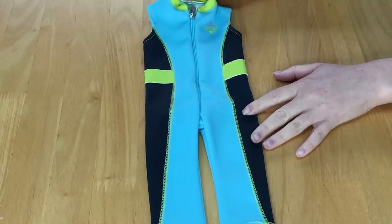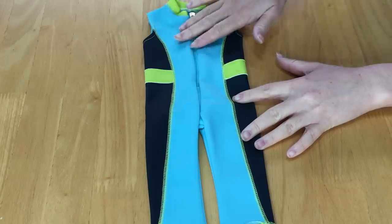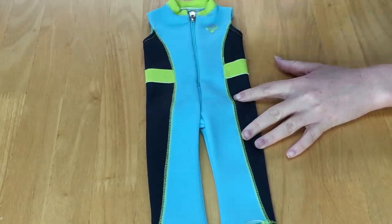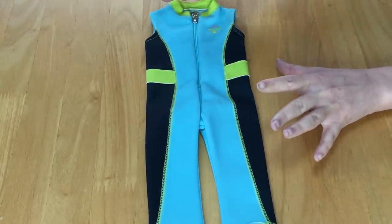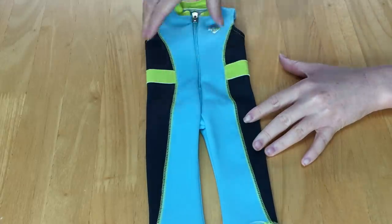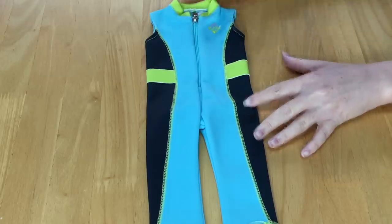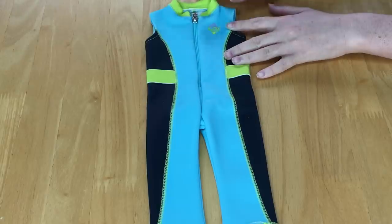Let's take a look at the wetsuit item itself since it's the only feature of the set. The main item is blue, black, and green. There are green stripes on the side and on the top too. I really love this design since it's green rather than just a plain color. It's black along the side and the main piece is blue to match a lot of the other items in her collection. There is a zipper that opens and closes the set — no velcro — to make it as realistic as possible, and there's a small logo in the corner.